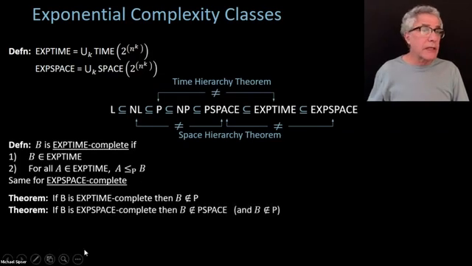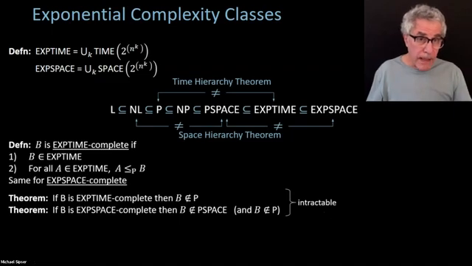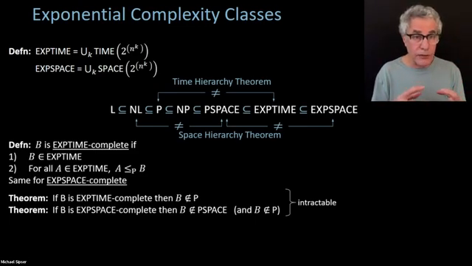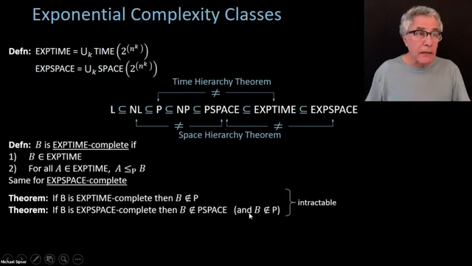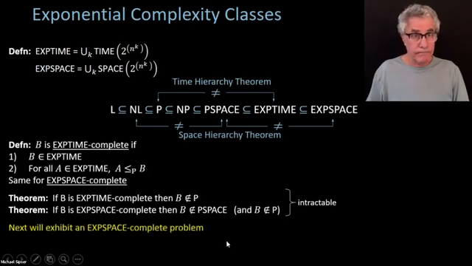Okay, so the same thing is going to be true for an exponential space complete problem. It can't be even in P space because exponential space and P space are different. And if it's not in P space, it's not going to be in P. And so in both cases, if you have a problem that's complete for exponential space or exponential time, we know that those problems are intractable. And our strategy then for giving a natural intractable problem is to show it's complete for one of these classes. And it's actually going to turn out to be an exponential space complete problem that we're going to give as our example. Okay, so that is the plan.